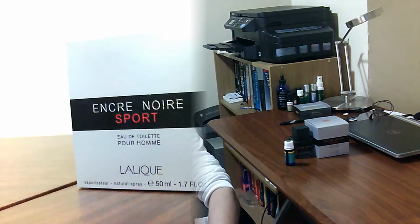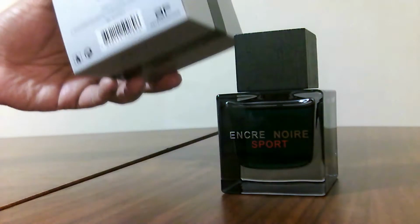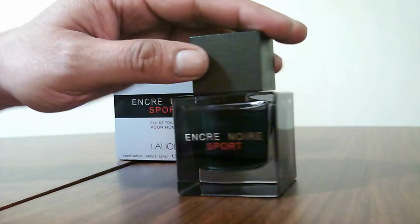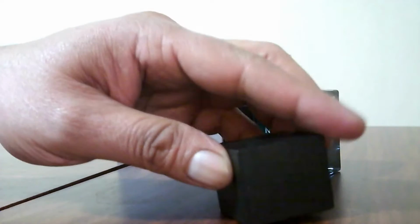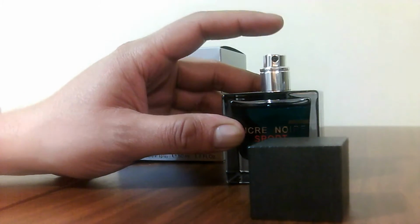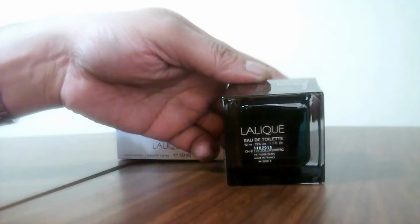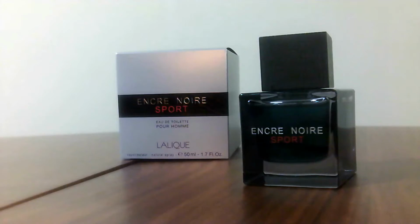So let's start with looking at the bottle. Here's a quick look at the packaging and the bottle. I quite like the simplicity and solidity of the presentation here. Simple cardboard box. This is a 50 ml bottle. One thing you will realize is this actual juice is green in color, and the top of the bottle is plastic but designed like a piece of wood, and it's got textures in it as well. The atomizer, it's not the greatest, but it's not the worst either. So that's the presentation. At the bottom of the bottle you have EDT 50 ml, made in France, batch code. So there you go, that was the presentation.